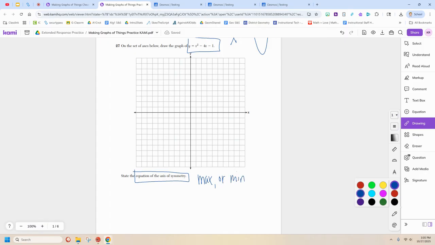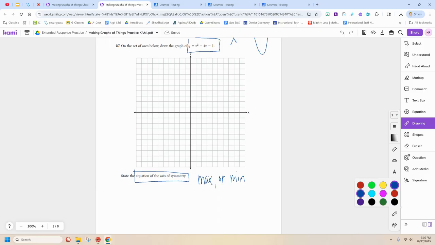And both of those are considered to be turning points or the vertex. So this is also just a 2-point question. I don't know if they take it holistically. I think they do. So if you make small errors in both locations, you still might get 1 point. But the goal is to get 2 points because it's not a difficult question.